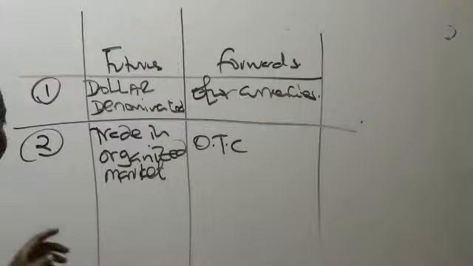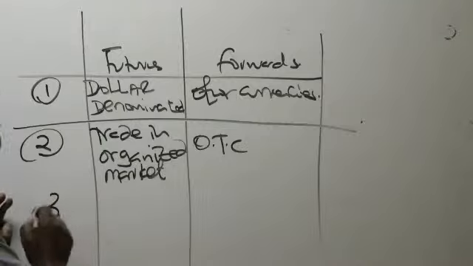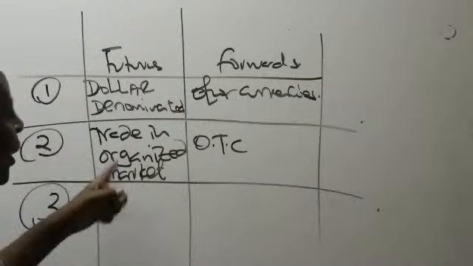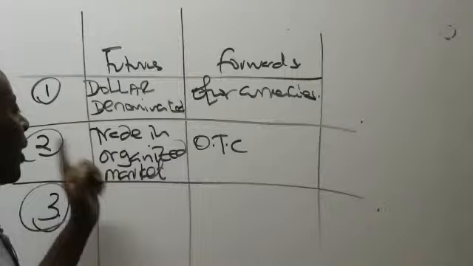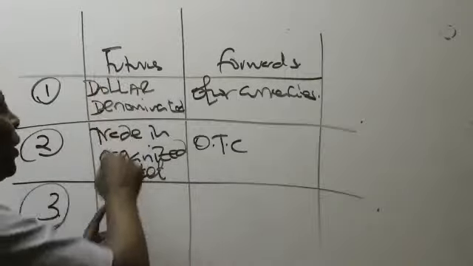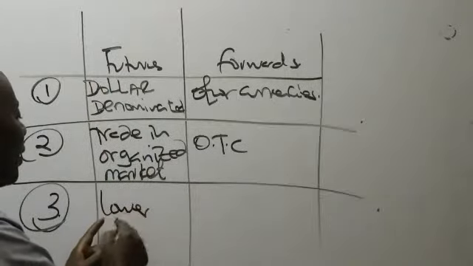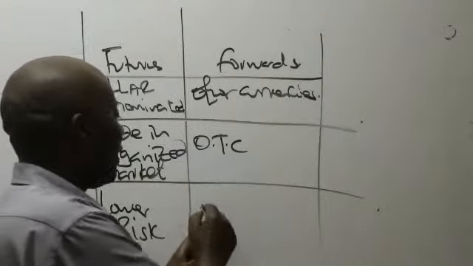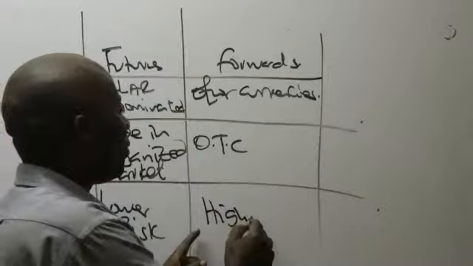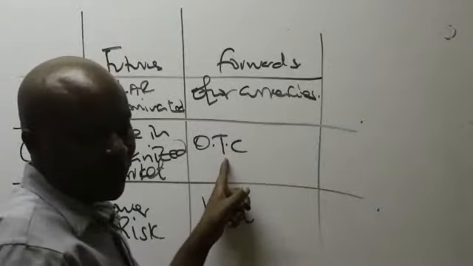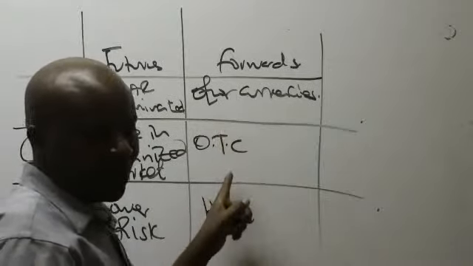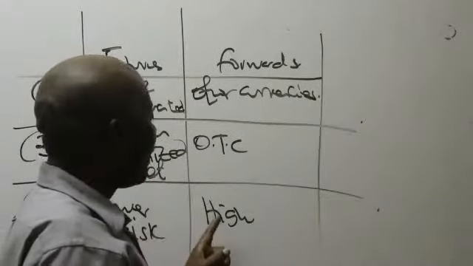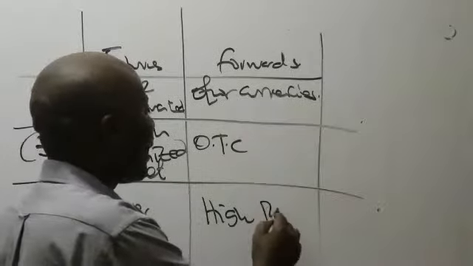And because of that, I have seen some lady there saying it very well. She says that futures, because they are traded in organized markets, straight away have lower risk, whereas the other one is high risk because it is over the counter with the parties involved. Even the government is not very aware of these things. If things go wrong, one counterparty fails to pay, it becomes an international disaster. High risk.